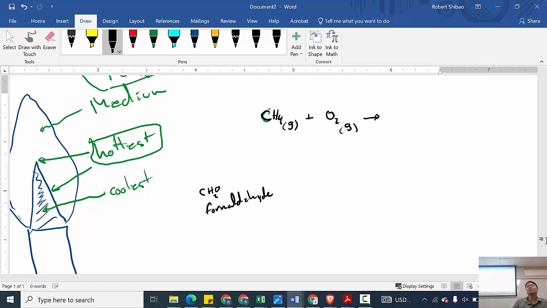This is the whole reason why there's a big push. You know, in California, they want to get rid of gasoline-powered cars by 2036, right? And so all new cars that are going to be sold in California are going to be electric. And the reason why they want to do this is because they're so concerned about this. The product of combustion. What is the product of combustion for this?